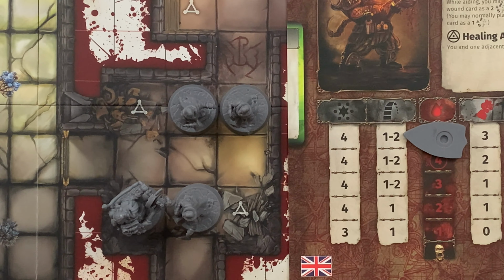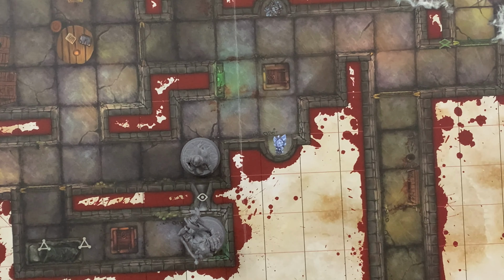If a figure attacks or plays an ability through a slit, as you see here, then they play it as if it originated from the slit and draw a line of sight from there. However, range is still determined from the originating space of the hero or the character doing the attack or ability. And so in this case, this would be out of range since this hero has a range of 2 and it's 1, 2, 3. If the enemy was here, then it would be in range.